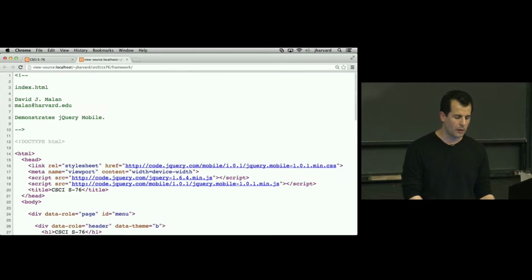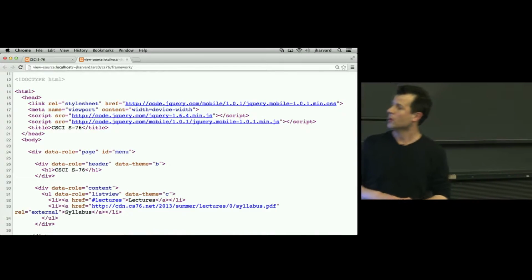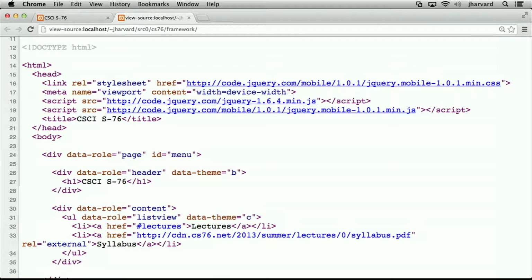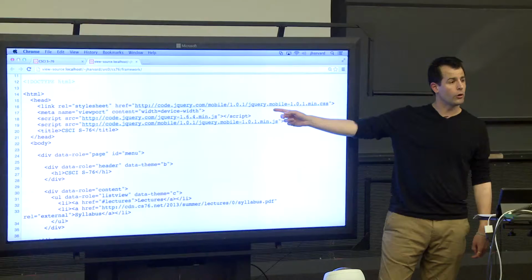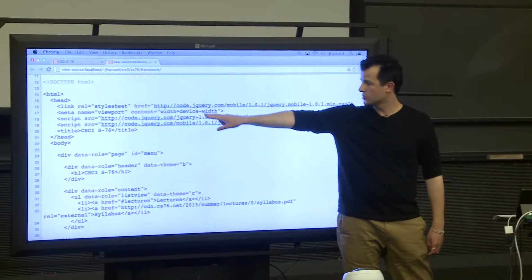All right, so let's just take a quick look at how we implemented this jQuery mobile version. We won't spend much time on it. You'll be welcome to use it for the first project, and its documentation online is ample. But let's take a look at the underlying source code for that third and final incarnation of the super simple course website. Notice at the top, we've added another CSS file. This one happens to belong to jQuery mobile itself, so I just read that off from the documentation. We've got our meta tag just like before.